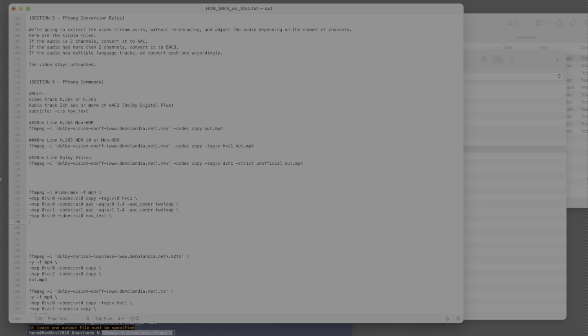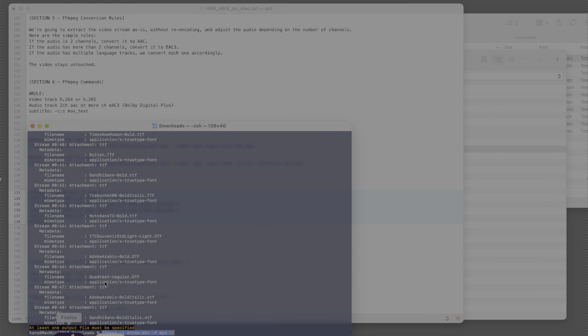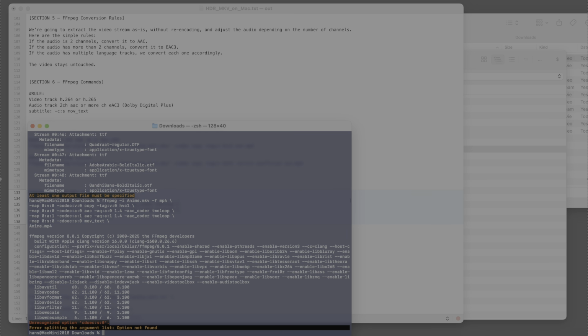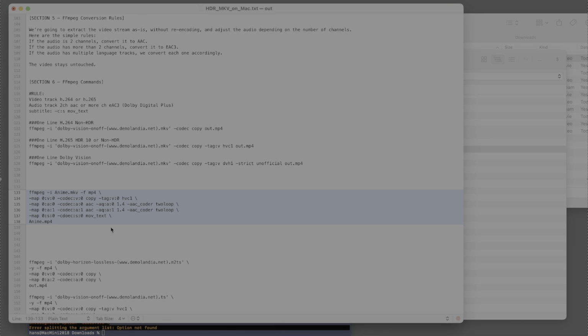And finally, we can try our output file. We name the output file anime.mp4. Let's try it. Actually this should be a one-line command. I just use the slash to make it more readable. I recognize the option. Oh, there's a typo here.